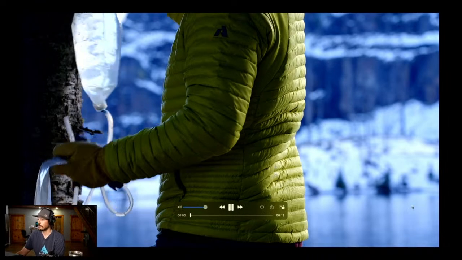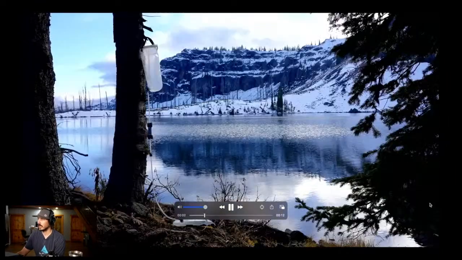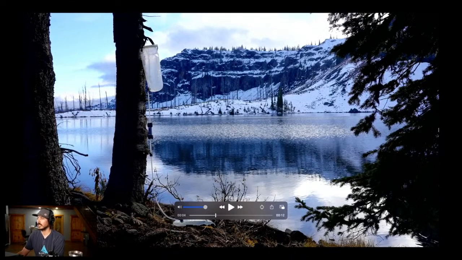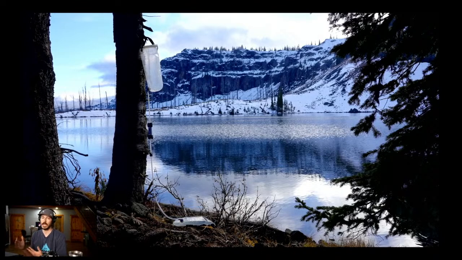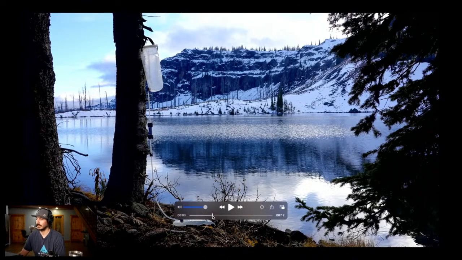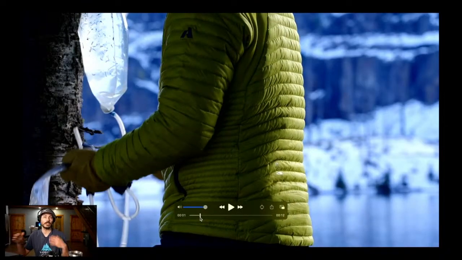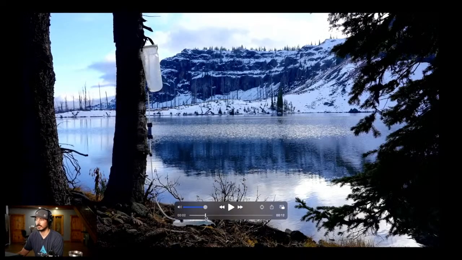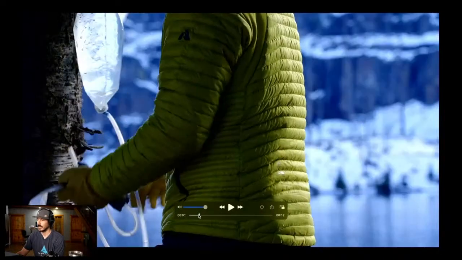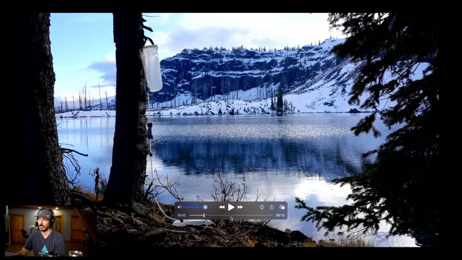So that's the first shot. Here it is. So this is basically the same. This is why I chose this clip. This is basically where the camera was sitting the whole time. This is just me going back and forth between the zoom and the 24 frame per second wide, right? So here it is, just zoomed. The camera was sitting in this spot right here where he was putting in water. And you could just see the kind of cinematic look that it has versus a shot like this.